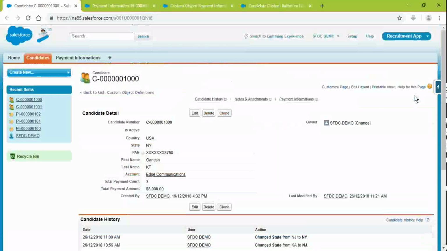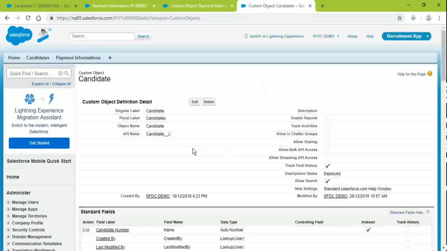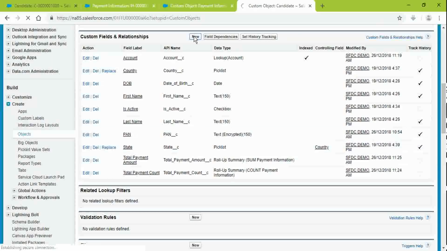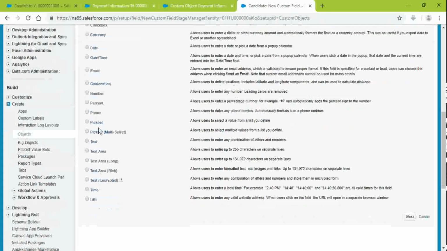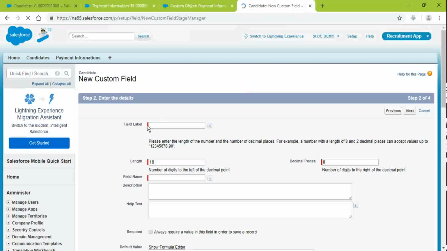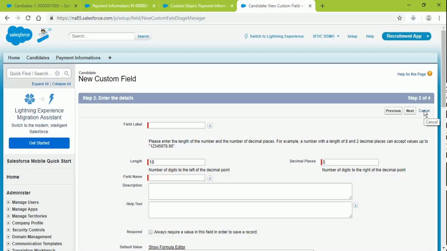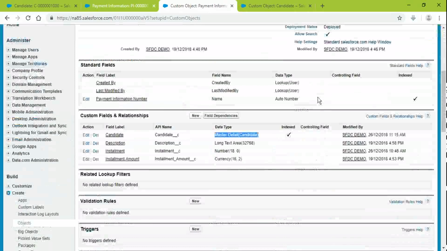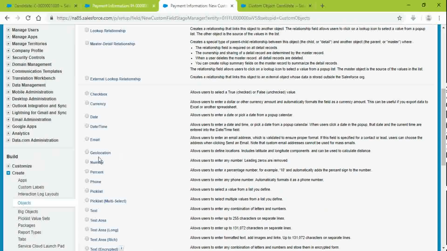Let's create one field here first. Or what I'll do is I'll just create one field in my payment information. There I'm going to add a new relationship. Let me select a percentage field.